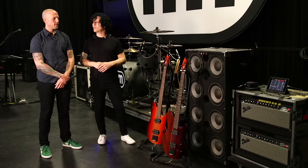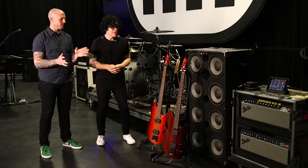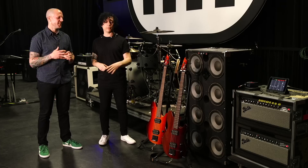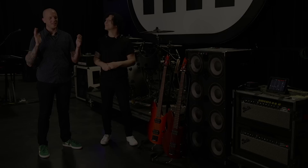This was from the 2013 Green Day episode. Ronnie confirmed it on camera — he said he's been a fan of rig rundowns and watched many of them, and his favorite was the Green Day rig rundown because his buddy Mike Dirnt also plays the same amp and helped design it. He even screenshotted the episode to snag Mike's settings, and channel one on his amp is set to those exact same settings from that rundown.